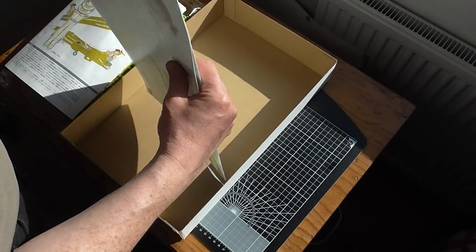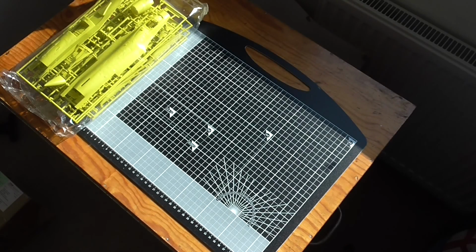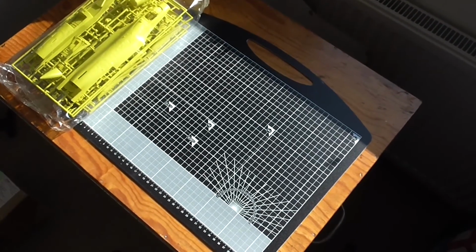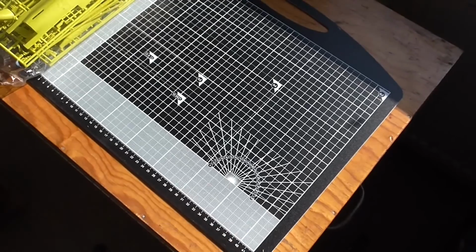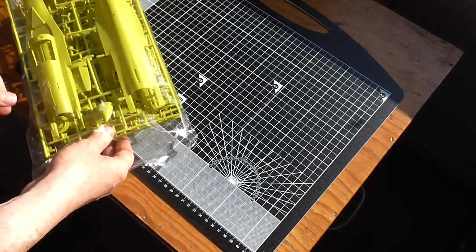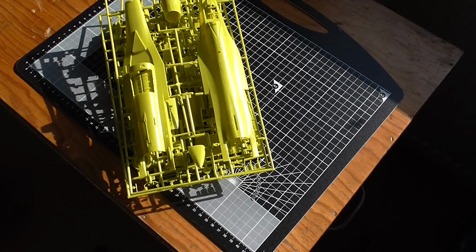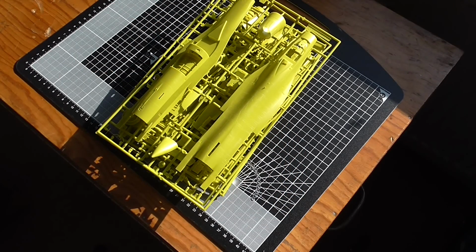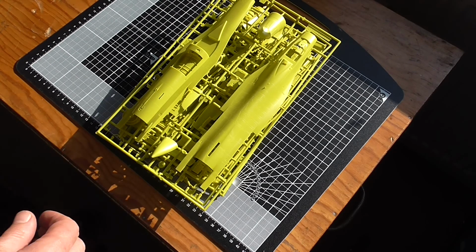So let's put everything to one side and make a start with the plastic sprues. So I'm just going to bring you down a little bit closer, and we'll have a look and see what we've got here. So I'm going to get it all out and then just review it as it comes. Now I do know that there is a base F-16 kit in here, and then modifications are also in there to make it a 16C. So as and when we discover the bits that replace that, we'll have a look at them.